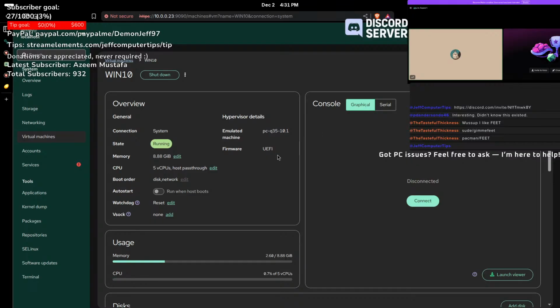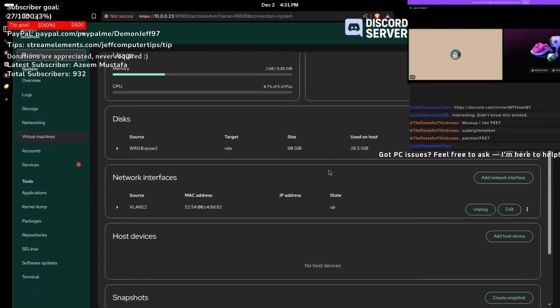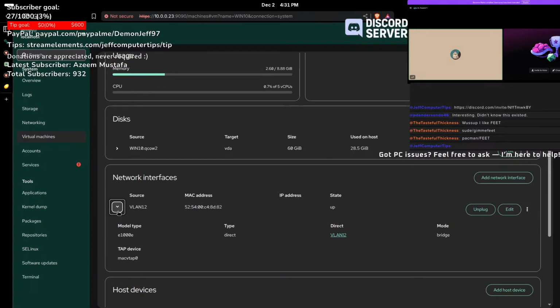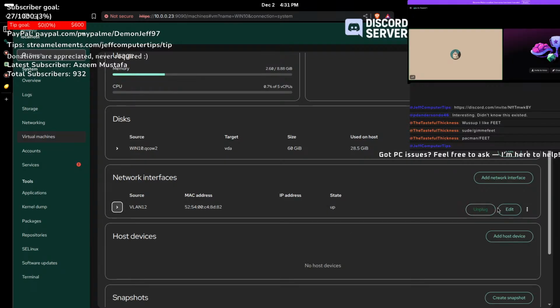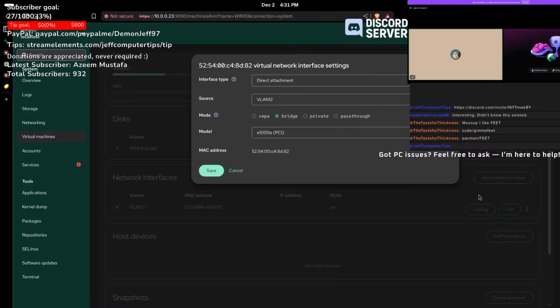We're on a different network. See, we did create the VLAN. It took the VLAN. Edit. It says direct attachment. We did a bridge. I don't think it's supposed to be a bridge.